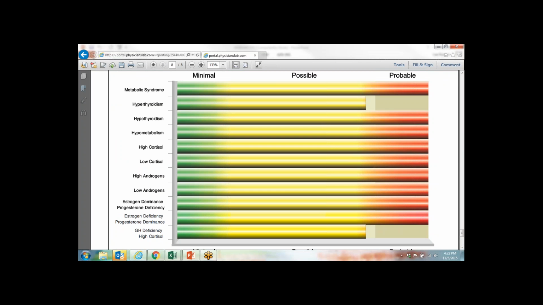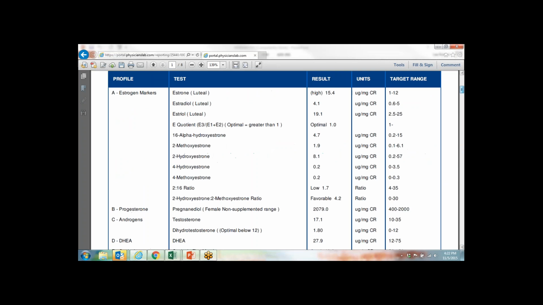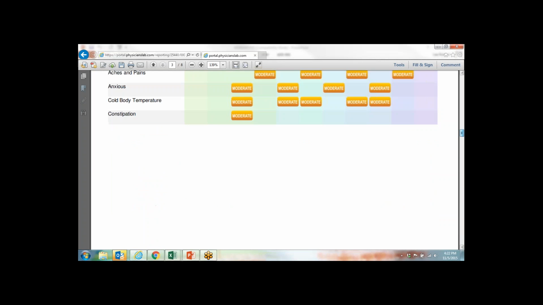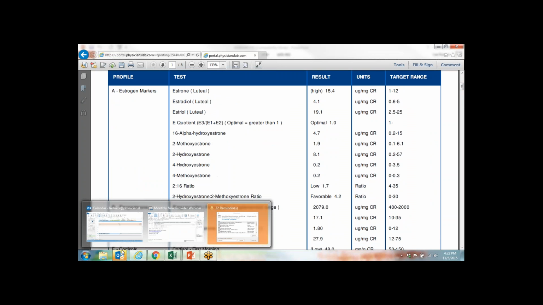Now, unfortunately, when I filled out this questionnaire, I was struggling quite a bit with some symptoms, so a lot of the lines are very long, but you can very clearly see how many of those symptoms are affected. I like to bounce between the symptom pages and the results pages so that I can really pinpoint which symptoms are affecting the patient most and where I'm going to start in my clinical therapy.